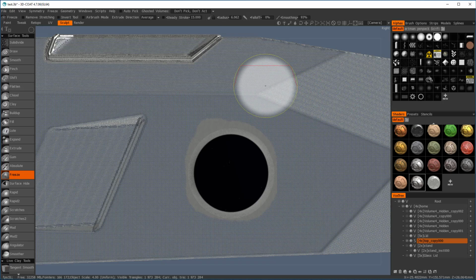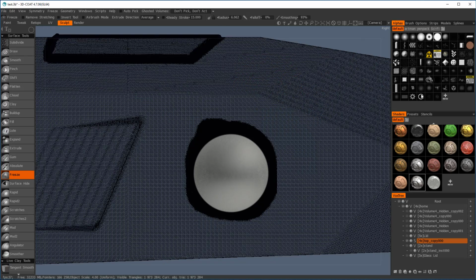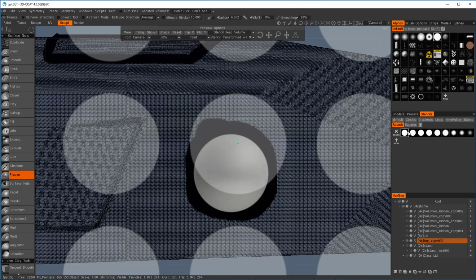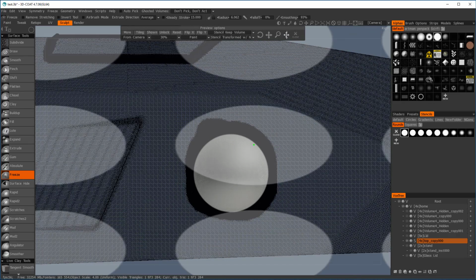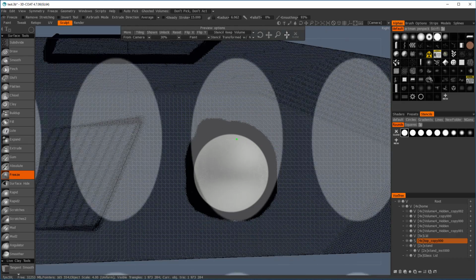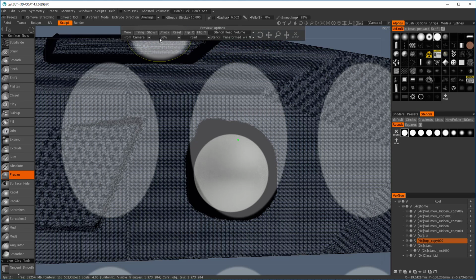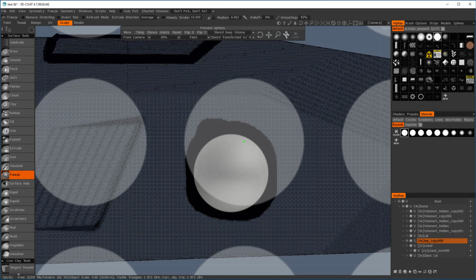Okay. Now remember, I Command Shift I to invert it, and then I go to my stencils over here, and let's go to rounds, and let's grab this one at the very top. This allows me to scale them, like this way or this way, right? Let's close this. Let's go back to it. I'm trying to think where I reset that. I don't know where I reset that. Maybe there's a tool palette I'm missing, but we'll just eyeball it for now.